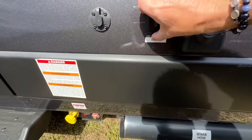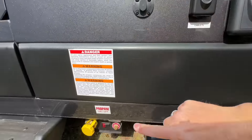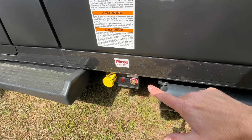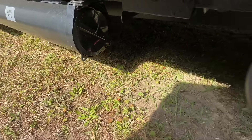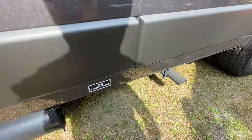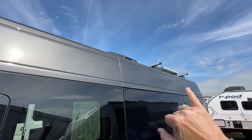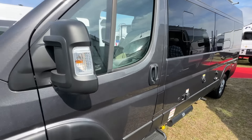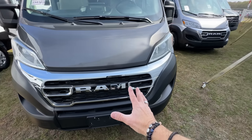Fit and finish — good. Thor product, well known for making nice vans. Show price again — people complain about the high price of these vans, but you're getting a lot of van here for $105,000. And if you want kind of an open concept, this is not bad at all — in fact, it's pretty good. Lots of functionality in this space. Tell me what you think about this floor plan. Let me show you outside really quick and then we'll call it a wrap.